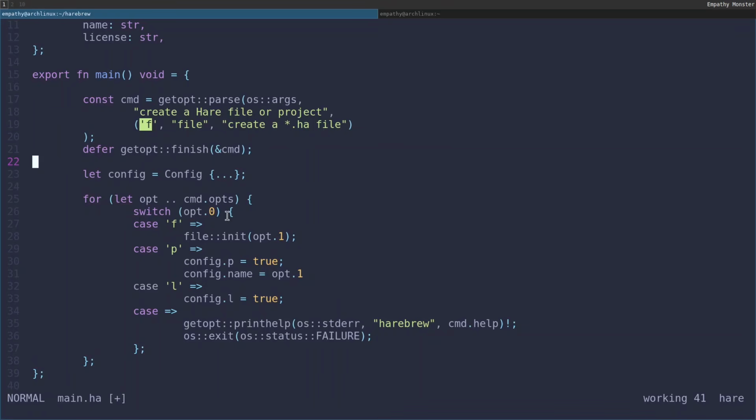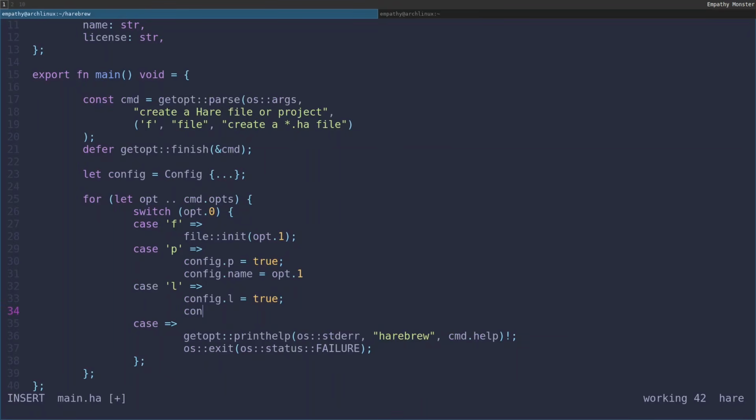And so now opt1, when we iterate through this ops struct, opt0 is this first rune value. It's whatever your flag is. And then opt1, because this is a tuple, right? Here's the tuple. And then opt1 is going to be this string. And it's whatever someone passes in as a file or a license. Okay? And so now what we need to do is say config license equals opt1.